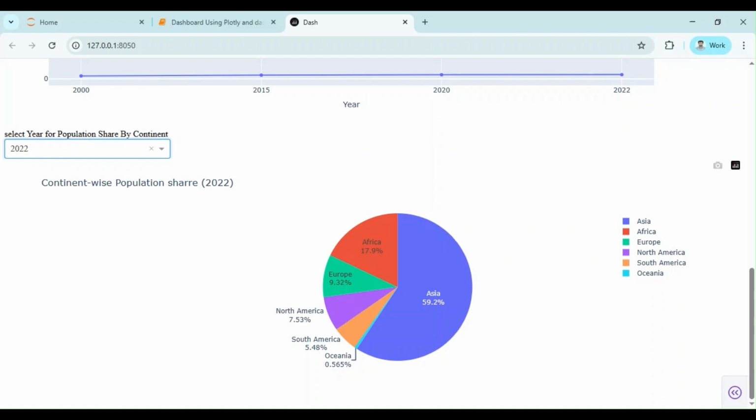We walked through the process of creating a drop-down for year selection, explained how to organize the data using the group by function to calculate the total population per continent, and visualized it all with the Plotly Express function to create an intuitive pie chart. We also updated the chart dynamically using a callback that responds to user input from the drop-down. These additions make our dashboard even more powerful and insightful.